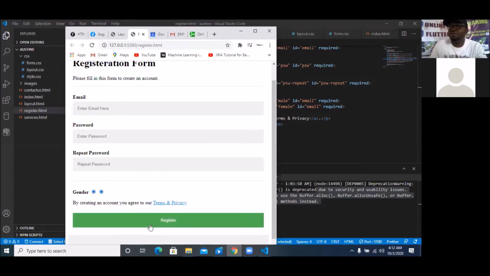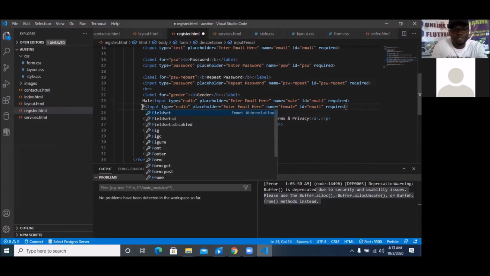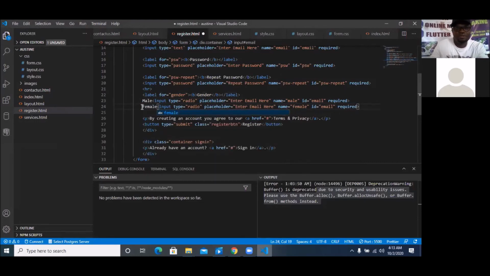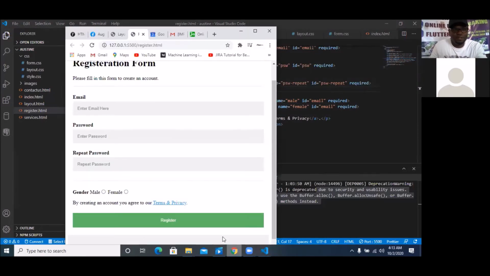Class, are you understanding what we're doing? So this is this thing. If I come back here now, if let's say what I want to bring in is a checkbox. Okay, let me quickly add here. You understand? You come here, add what? Male. You can also add without putting either label or anything. You can just add something by just typing it. So learn how to do that as well. Can you see that? So if I save now, I come back here. Can you see male and female? You understand? So you can actually use label or you just type it in front. Are we clear on that?